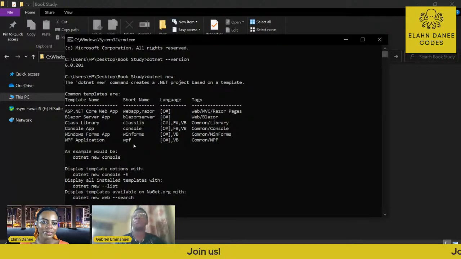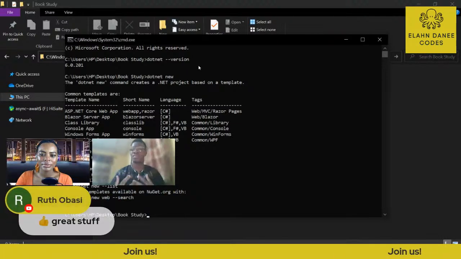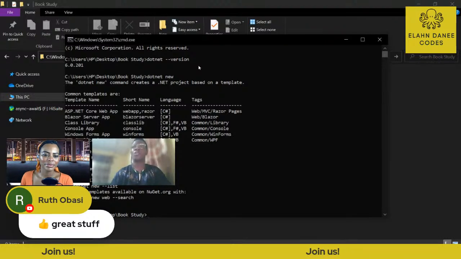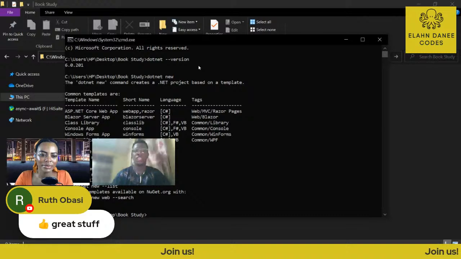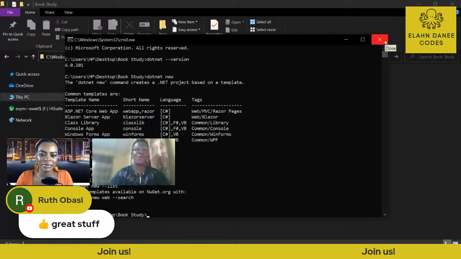There are more, but this is just an example of what we could create or scaffold using .NET, and then it could give us sample code that would just spin up and run and be tested without even writing a line of code. That's one of the advantages of using the .NET SDK.